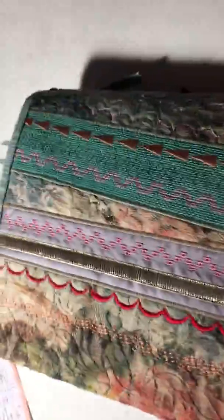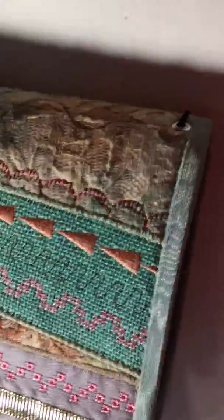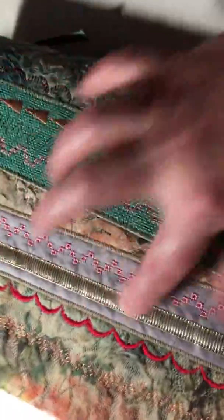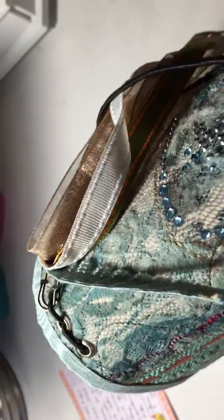The back side, I have ribbons, some different satin ribbons, and some, not sure what that ribbon is. It looks almost like burlap. But I went ahead and did some decorative stitches with my sewing machine, and this is a metallic ribbon that you can see the sparkle. And so all the stitches on the ribbon, and as with all covers, notebooks, just flipped over again, I put rivets, or maybe eyelets, to run the elastic cords through.